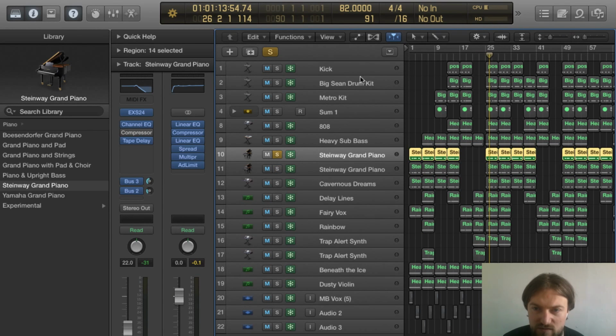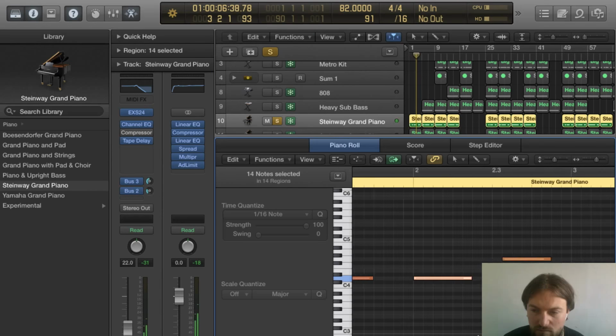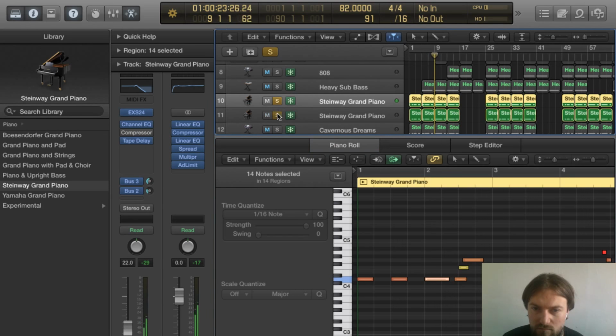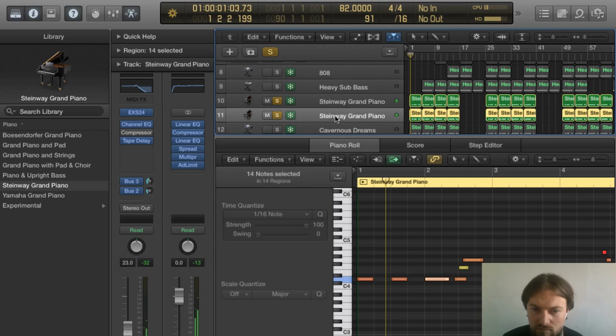We'll take a listen to those pianos and see what they sound like. Both of those pianos are just layered, that's all they are.